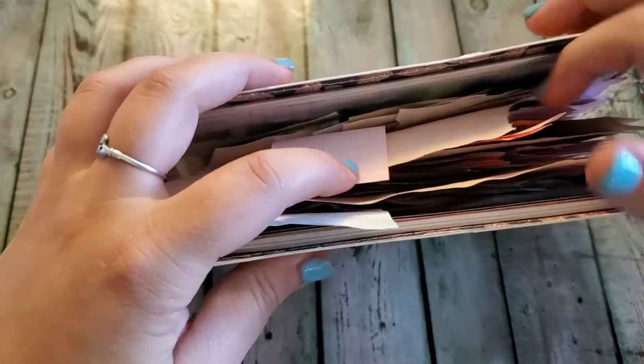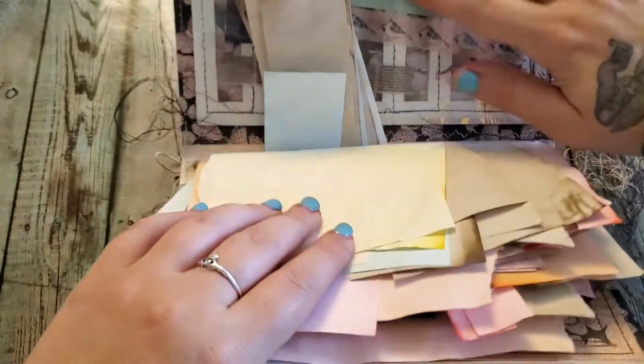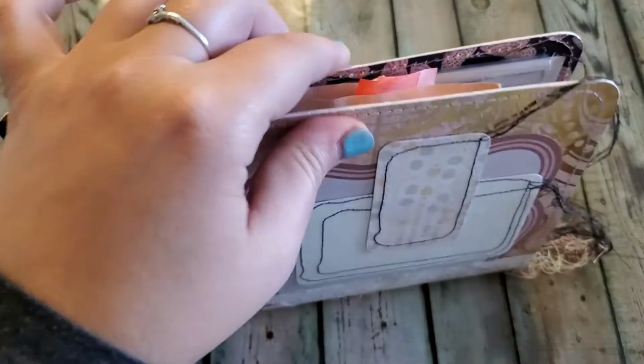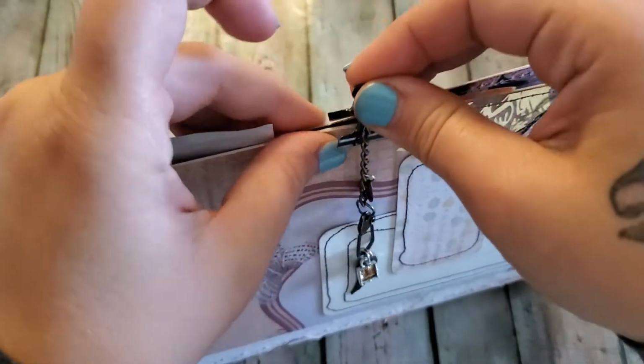And it's wonderful too because it folds over the ladder and then stores away really nicely. I love those little washi things. It was just such a wonderful idea.